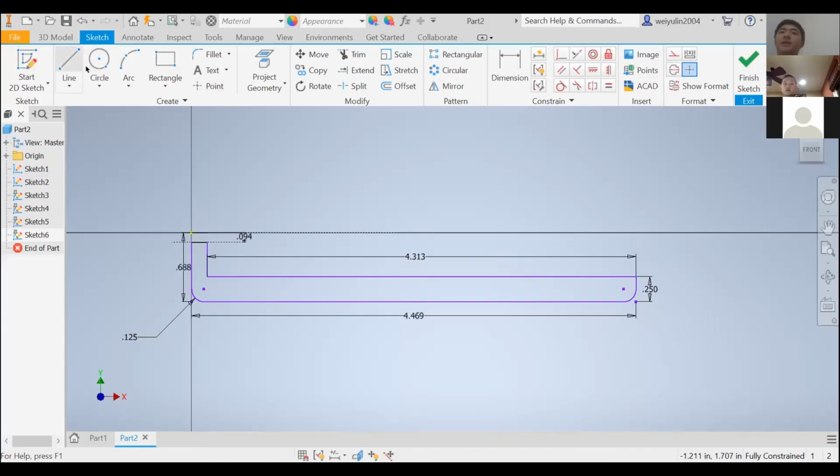Wait, then how do I draw the construction line as the axis? How do I draw the axis? So basically, click on line. Click on this construction button you see right here. After your dot turns green on the x-axis, just drag it out. Any length will be fine, right? You click, and you see this line becomes dashy right here. Yes. That's your line made, so you got it already.